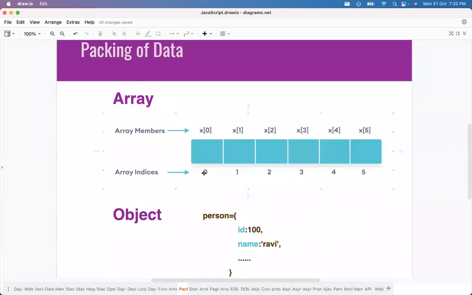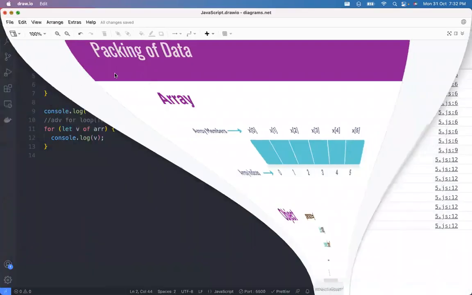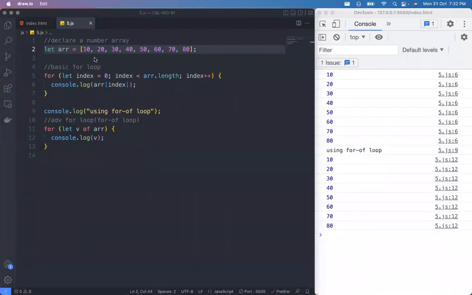We cannot modify the index, we cannot control the index, but we can use the index to extract individual elements from this array. So that is the concept of this array. And then we focused on how to unpack to use these things. Initially, we tried to extract them individually with the support of index, and later we used these loops to extract all the values from the array by using the basic for loop, and then the advanced for loop that is available in JavaScript, which is for of, which is very, very simple when compared with the regular for loop to iterate an array. So these are the basic operations of an array.